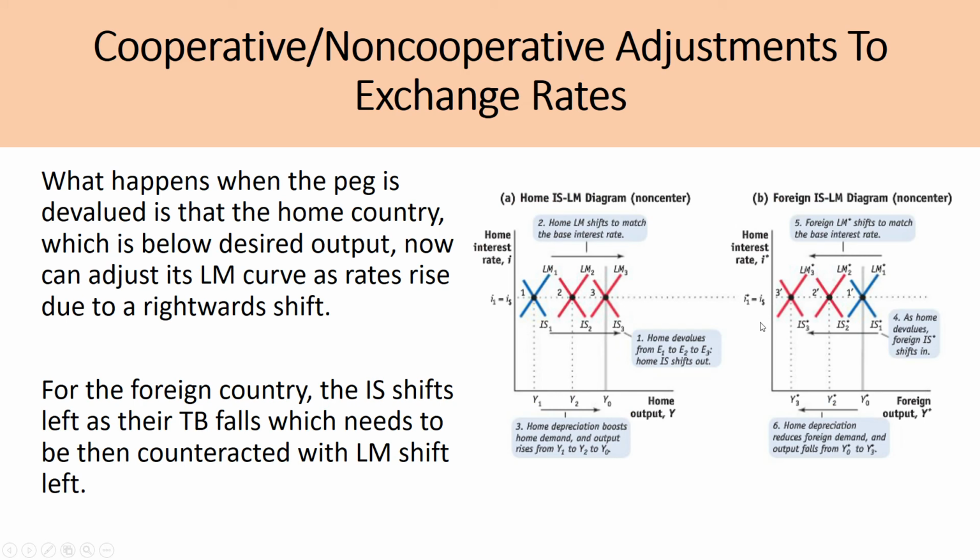So what happens is that, say for example, again, we start with the home country at Y1, and they're below ideal output, whereas the foreign country, the base country, is at Y0, so at ideal output. Now, if they readjust the fixed exchange rate at a higher E, the trade balance expands. So the IS curve shifts right, and then the non-center country also expands the LM curve to make that adjustment to equalize at that interest rate. And so it helps them push towards a closer, more ideal output.